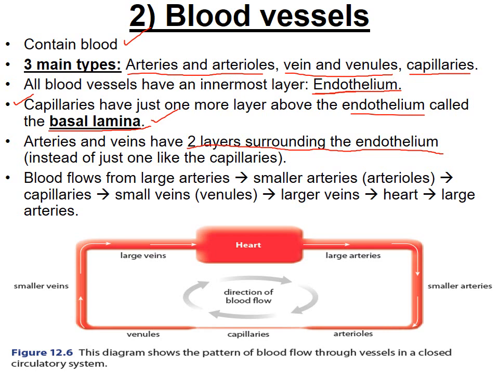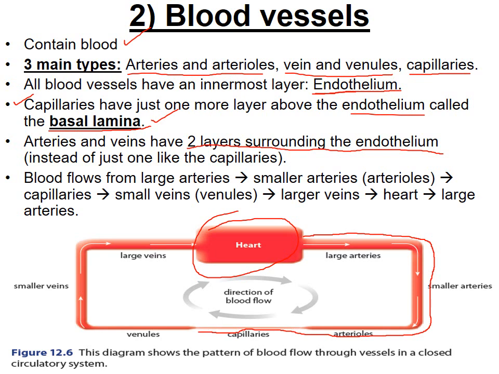And so the way that blood flow works, and you should understand this, is that, so here we have our heart. You'll notice that blood is first pumped out of the heart into these large arteries, and then the large arteries become smaller arteries, and then those get even smaller and are called arterioles, and then those get smaller and smaller, and we call those capillaries.